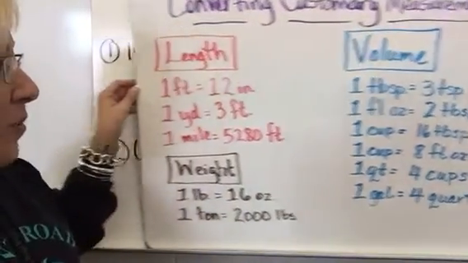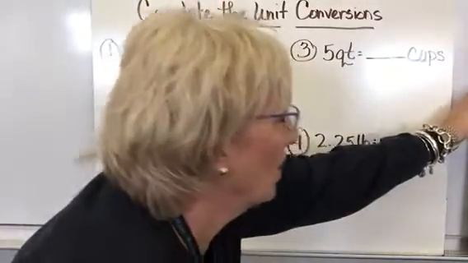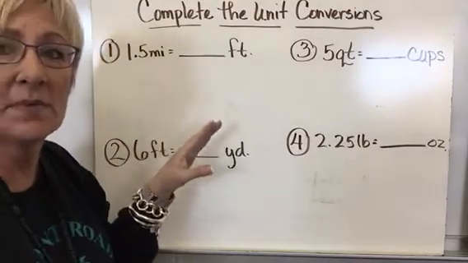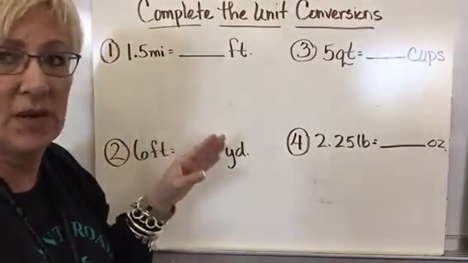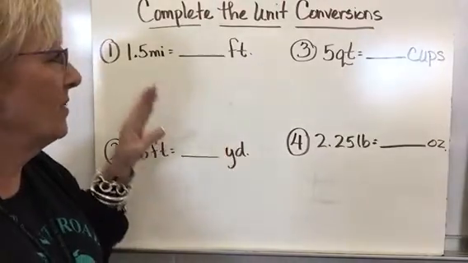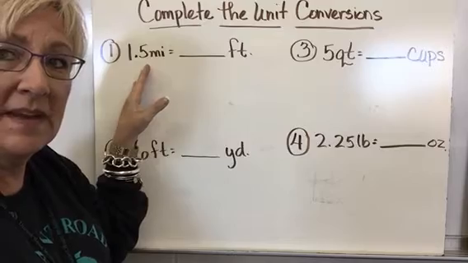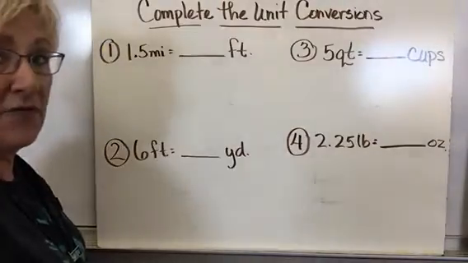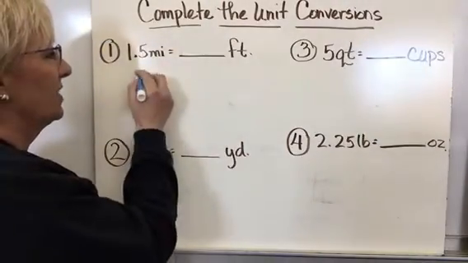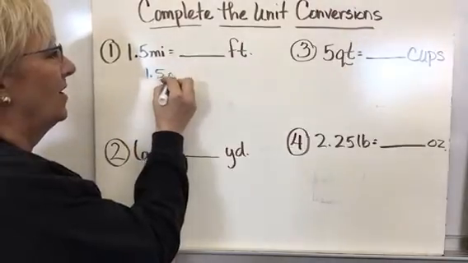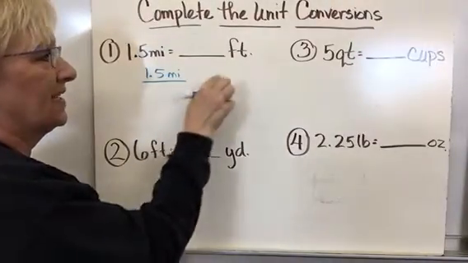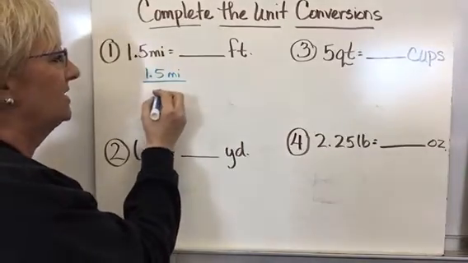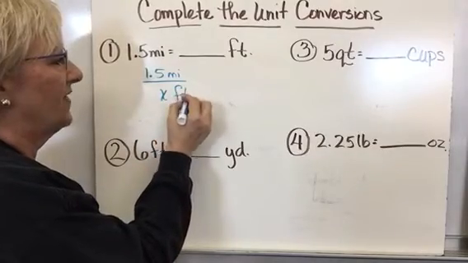So how are we going to use proportional reasoning in order to set these up? Well, we're going to set up what we need to know to what we know. And we're going to start looking at some problems that are not necessarily as easy as the ones over here with our customary units of measurement. I want to know now how many feet are in 1.5 miles. So I'm going to set up miles to feet. I'm going to set up 1.5 miles, and I'm going to keep my units in here to make sure that I'm keeping on track with what's in the numerators and denominators, is equal to, I don't know how many, this is what I'm trying to find, feet.